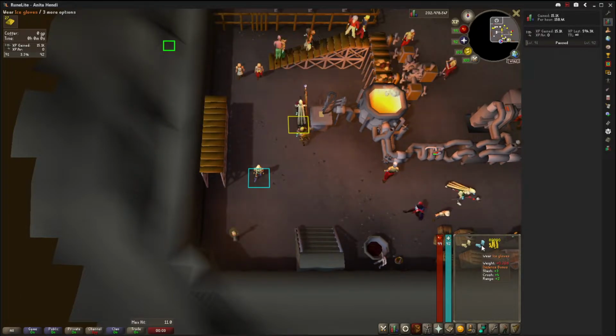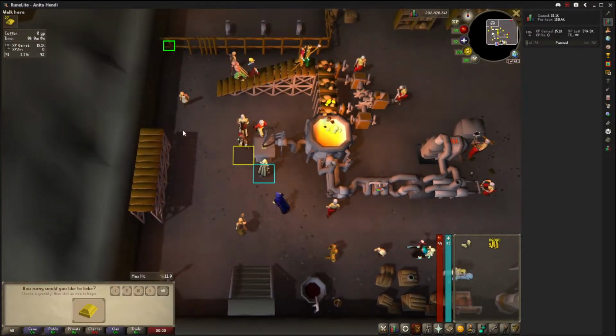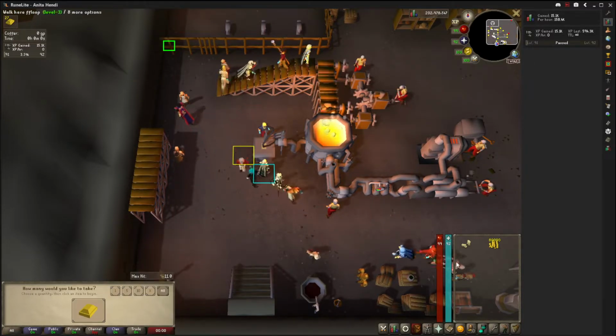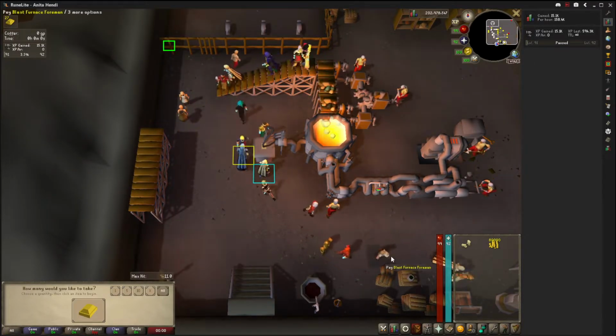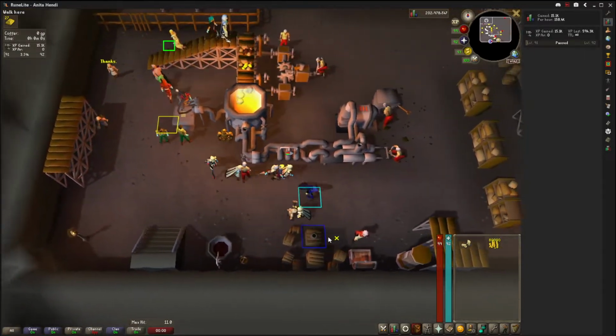Now, in order to start, you actually want 27 bars already in the dispenser. If you don't already have this, make your first trip without collecting your bars. The reason for this will be apparent later on.